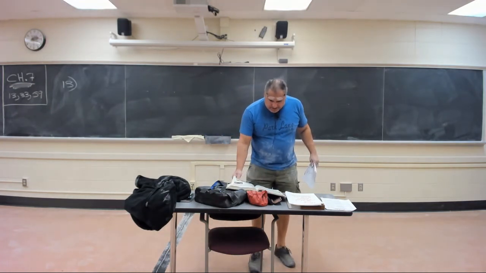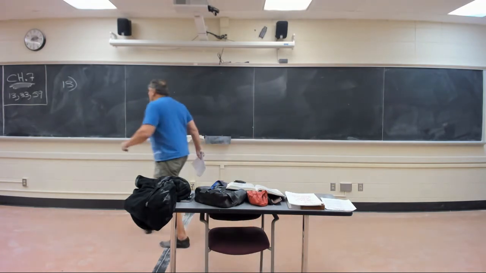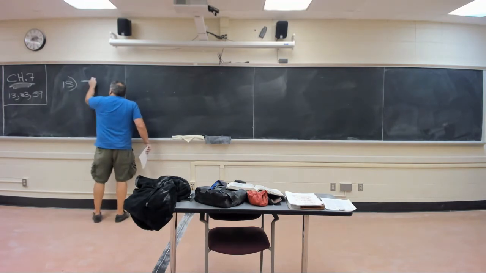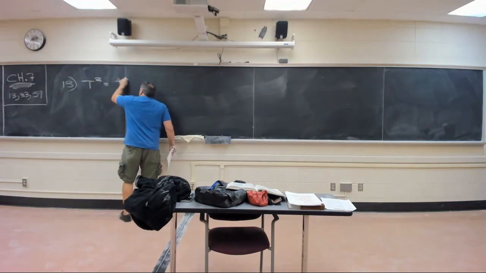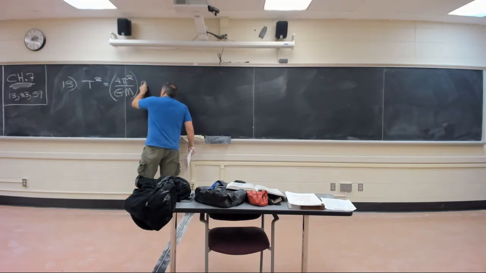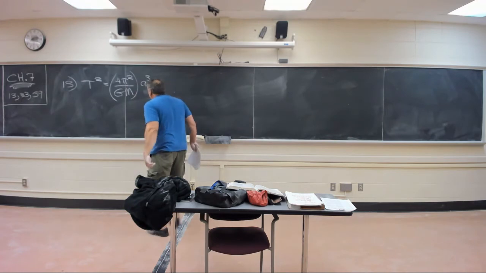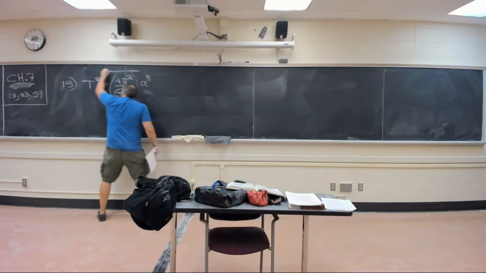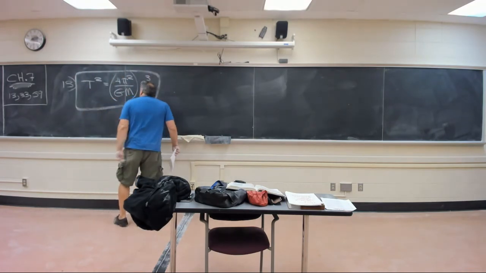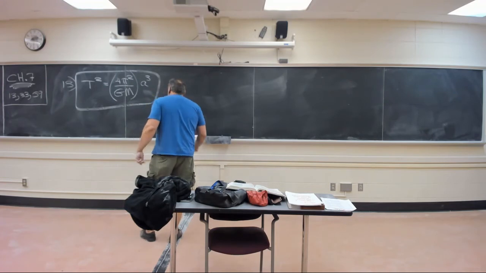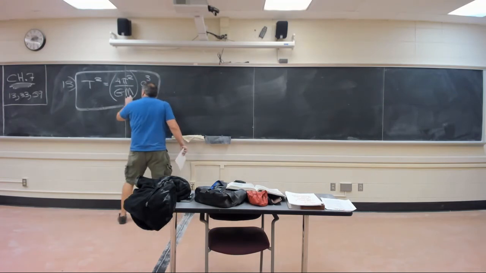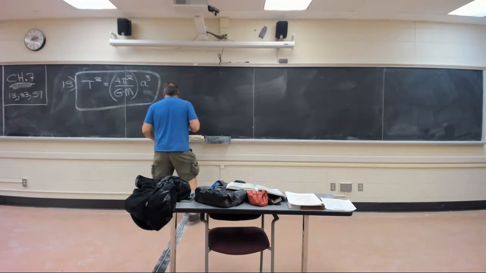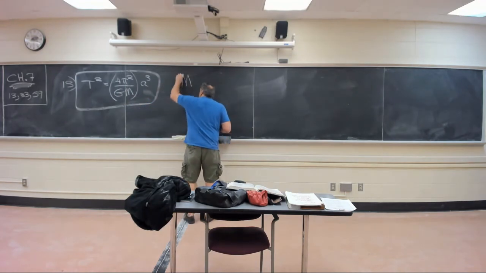We got t squared equals 4 pi squared over GM, a cubed. Well, a is the radius. We just said that's the radius. We kind of made them equivalent. It's a roughly circular orbit. It's good enough for me. We got this right here. We want to find the mass. Solve for M. Multiply by M on each side, and then divide by t squared.